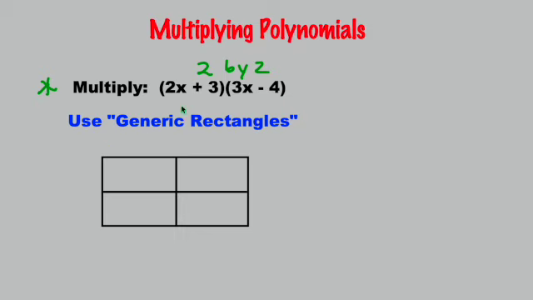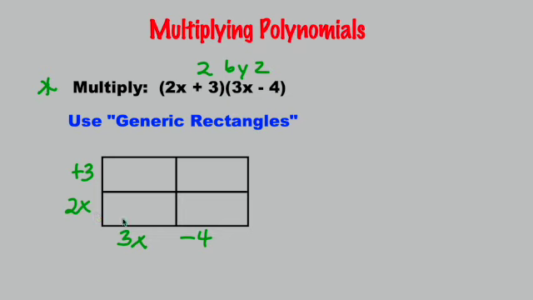And then what you want to do is simply this. Take the first term, and I'm going to write 2x right here, and I'm going to write plus 3 right here. And then I'm going to take my other set here, and my first term is the 3x, and my second term is a negative 4. So here I have my binomial times a binomial. And the reason why you do that is you have to take each term in the first one, which is 2x plus 3, and you have to multiply it by each term in the second parentheses. So let's go ahead and do that right now.